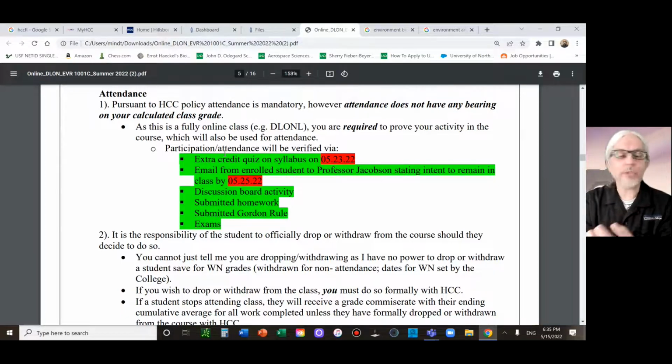If you don't know when an exam is, don't just send off an email. We've got hundreds of students. It's going to take time to get back to you. If you don't know how to do a Gordon Rule, don't say, I don't understand how to do the Gordon Rule. Did you read your syllabus? Oh, yeah, I did back on the first day. Reread it. It doesn't matter if you're two months in. Reread it. It saves you time. It saves your faculty members time. It just saves a whole lot of time all the way around. So that's what this is about. This is meant to encourage you to read your syllabus. And hey, it's extra credit. Why not? Start out with a few free points. There we go.